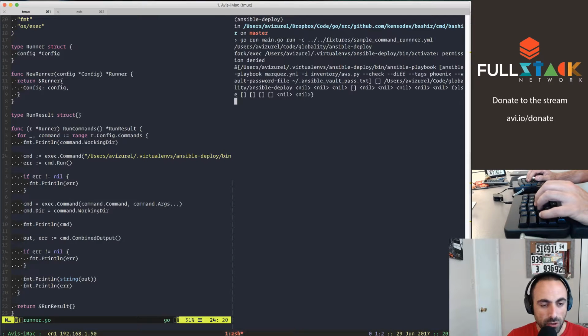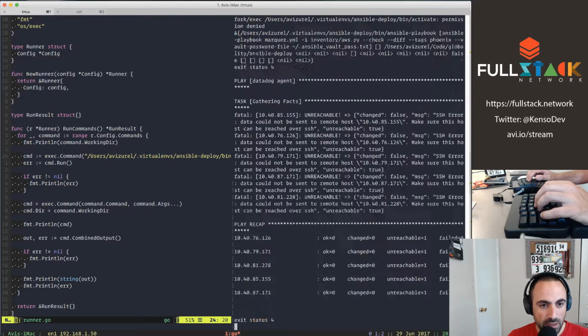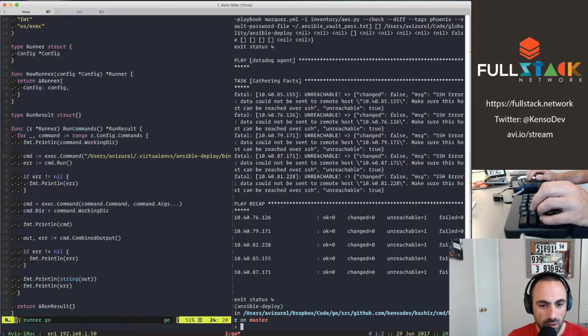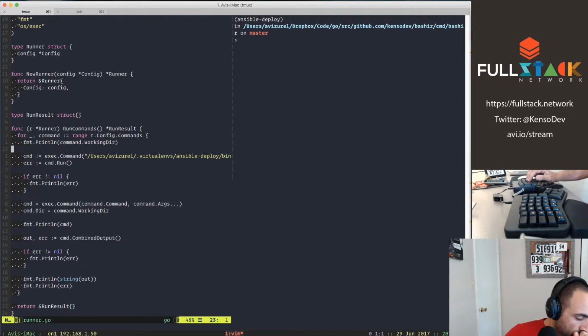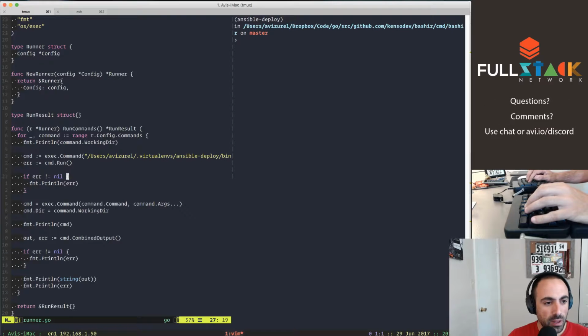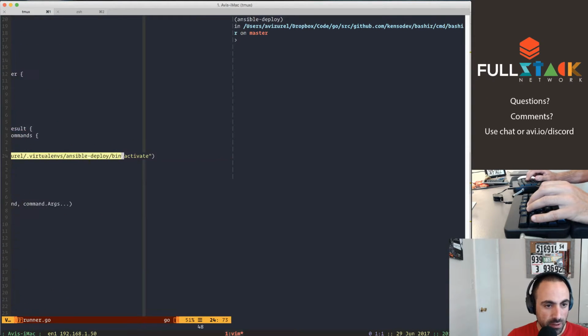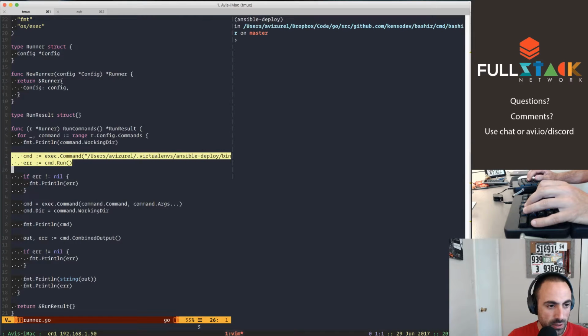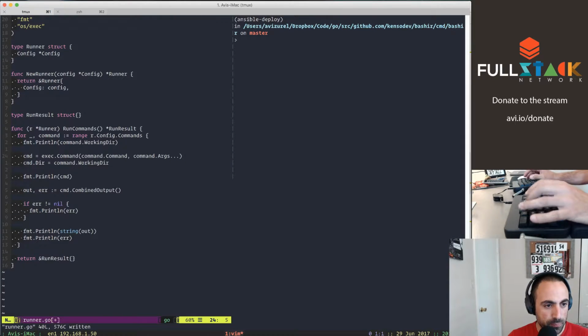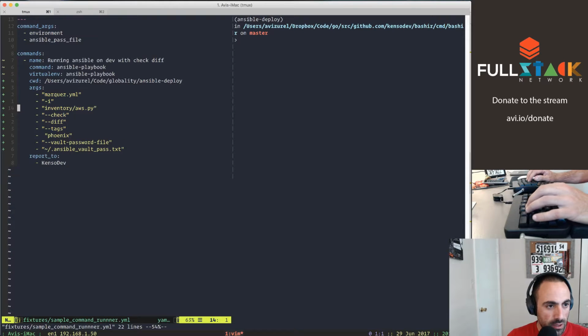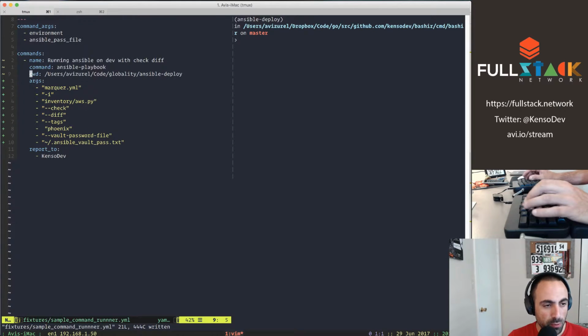So I can make my life easier by doing that. And that definitely might be good. Excuse me. And I think maybe for now, it's good enough. So let's go ahead and remove this. Okay, command, and CWD is here. Ansible Playbook, so we can remove virtual env.